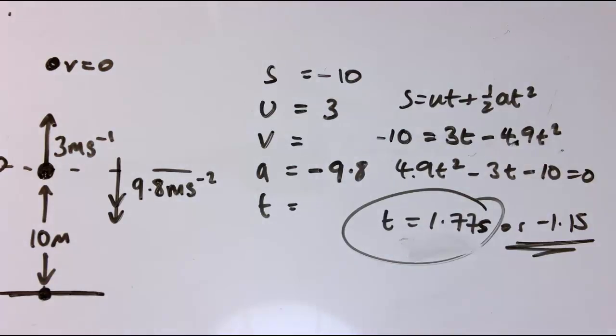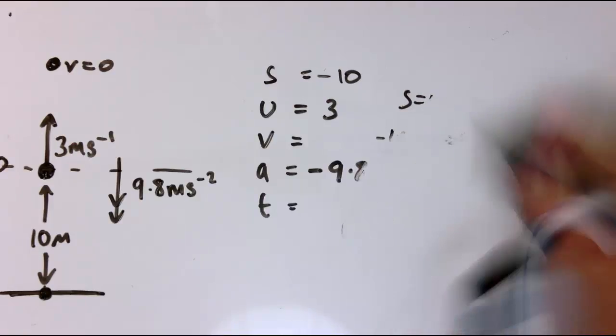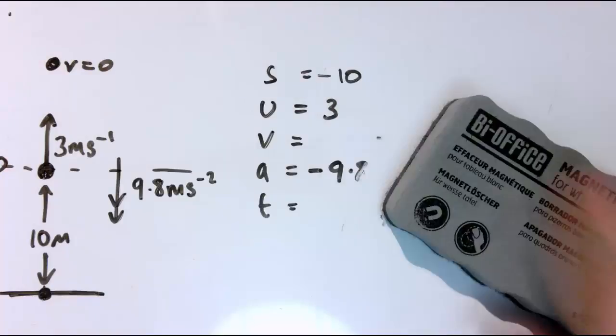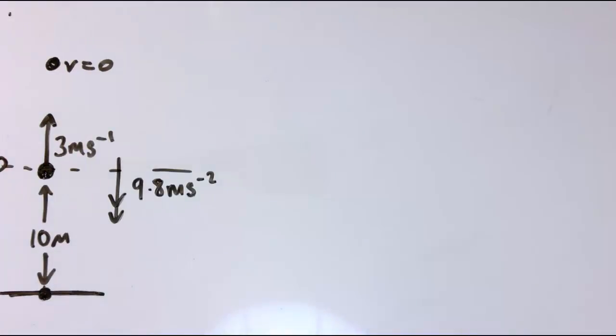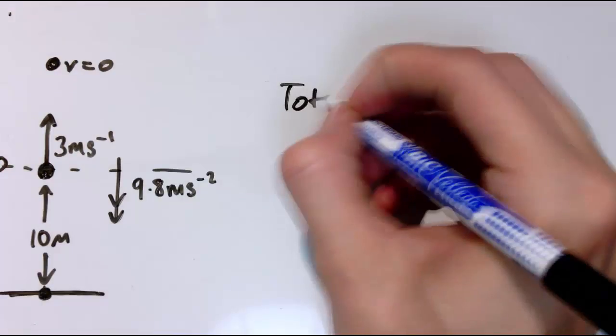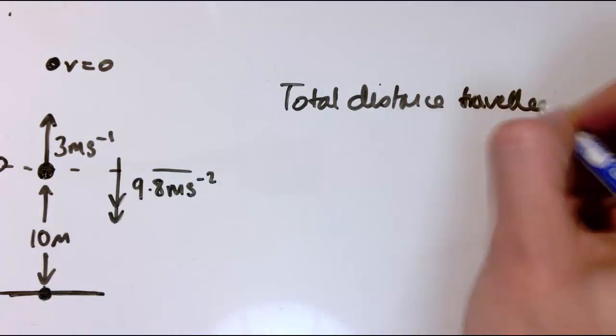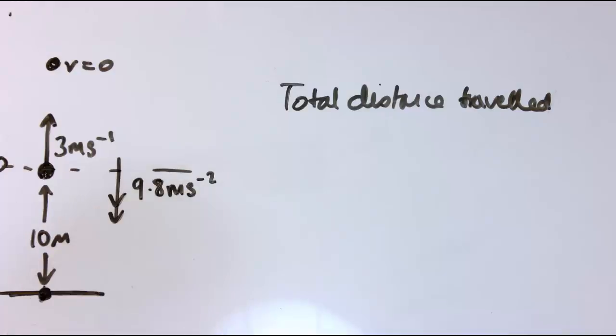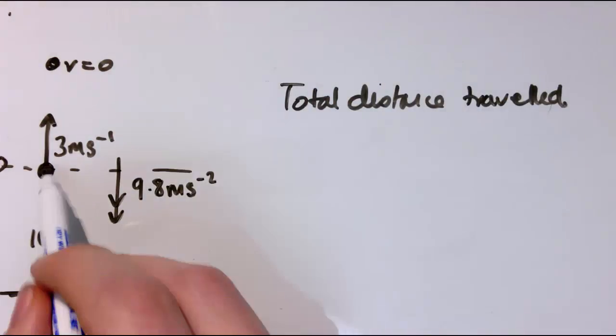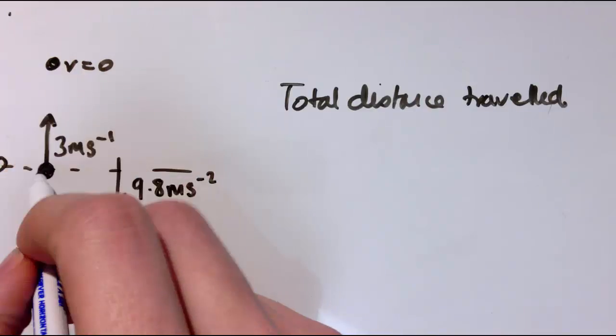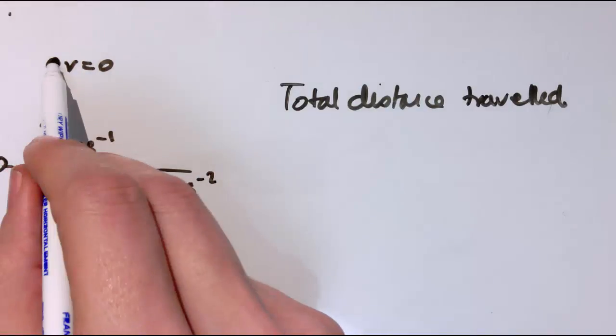Okay, now there's only one type of question here where really you do have to think about the sort of journey up and down separately, which is if I wanted to ask something like, what is the total distance travelled by this particle? We're just assuming here that it goes up here and it stops immediately when it hits the ground. And the SUVAT equations won't answer this directly because the S in there is displacement. But actually it's fine because what I've worked out already is the S, the displacement at the top here.